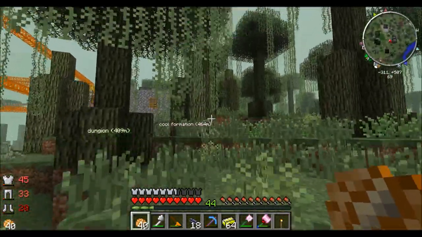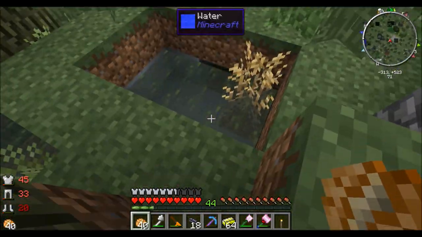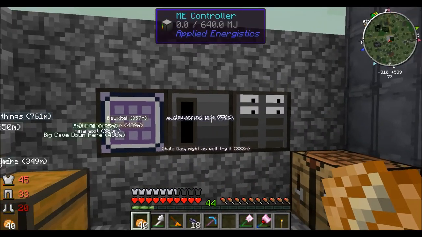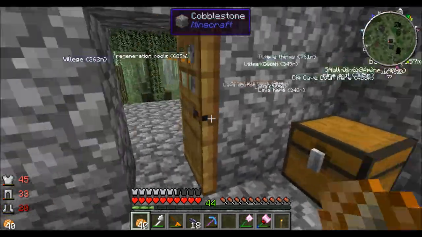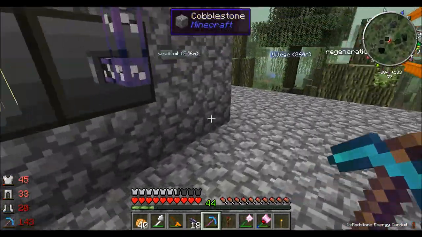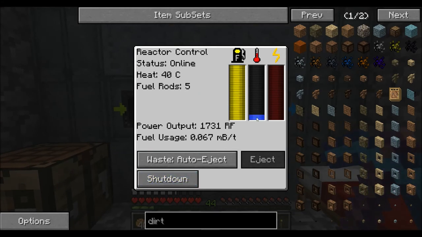Into the bayou we go. To the... That's a hole. Okay. Put that in there. Hard drive goes into there. Okay. Pop out this way. Break that for the moment. Turn this reactor back on.